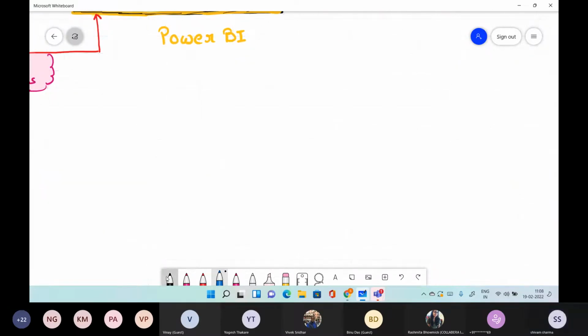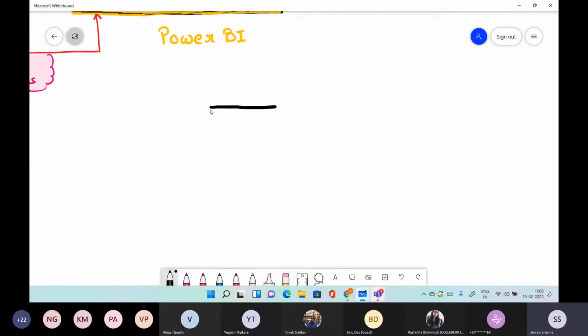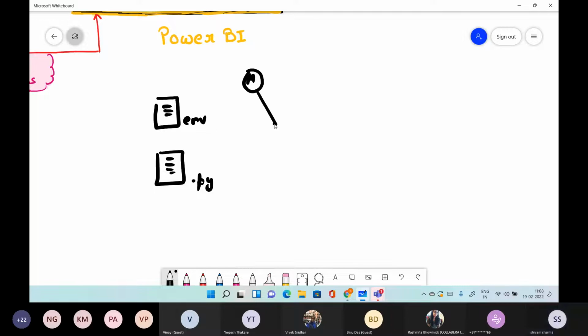So your data scientist, or basically you guys, are going to simply give those two pieces of information: the environment file with all the dependencies, and the score file, which is going to have the init and the run functions. This and the model, three things are required. The rest is taken care of by the platform.